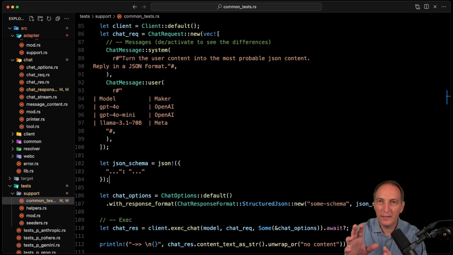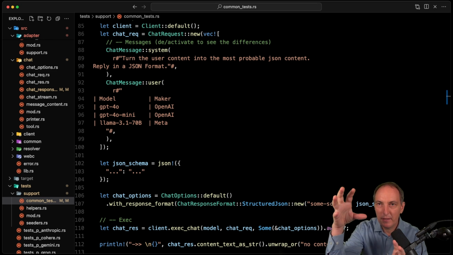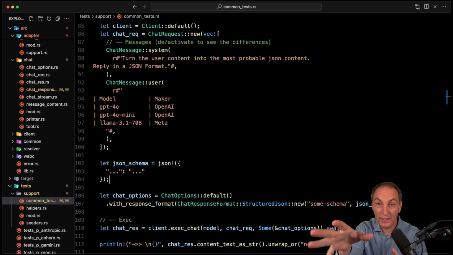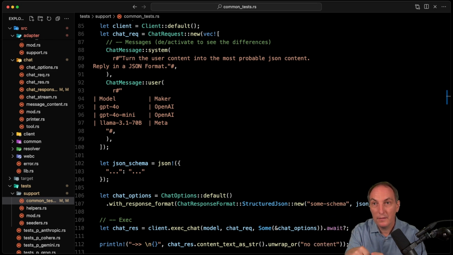What I'm doing here is a kind of test-driven development. My goal is I change this, I make sure everything compiles, and then I print things. When it prints, I can fine-tune it and see the errors and everything, and then I do the assert check. Once we have that working for OpenAI, we'll move into Gemini. So that is the strategy here.